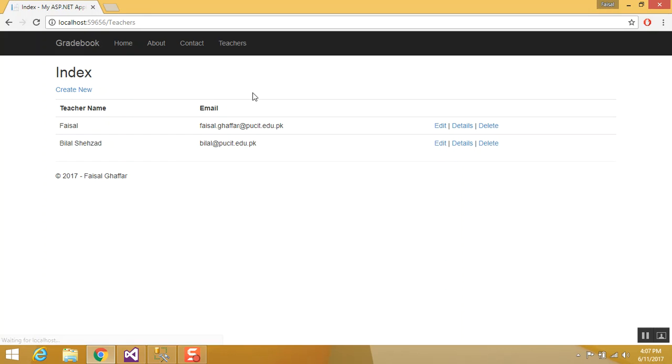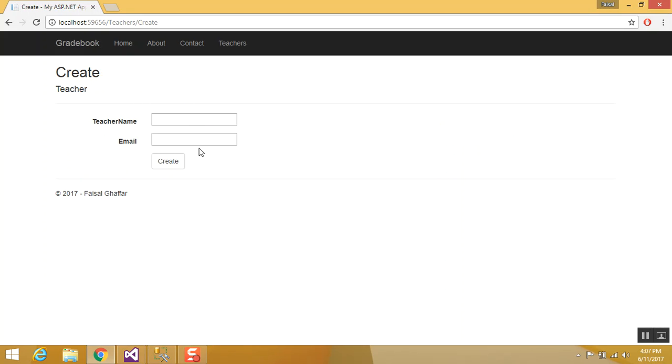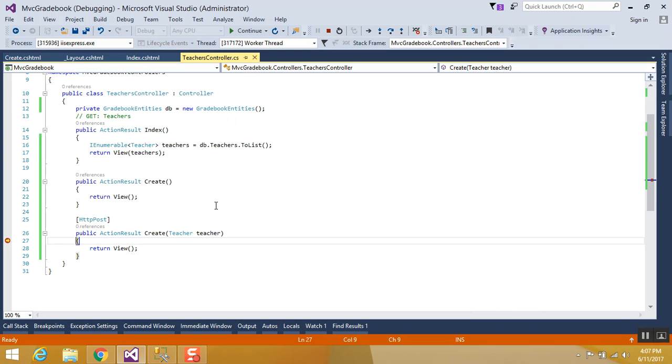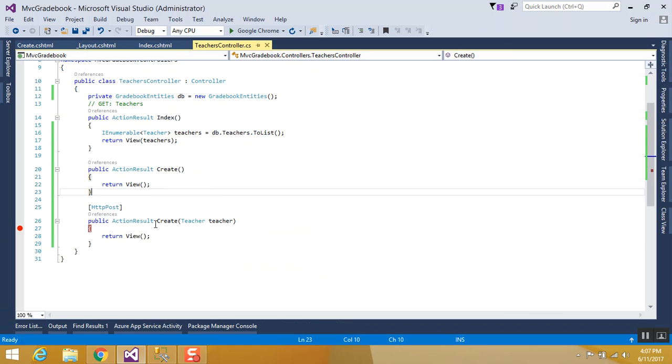I go to teachers, I say create new, I type in something here, and I click on create. Now you can see we have the HTTP post method hit, and you can see this model is being passed, and what I have typed in is being mapped. So let's just stop it here and write our logic.